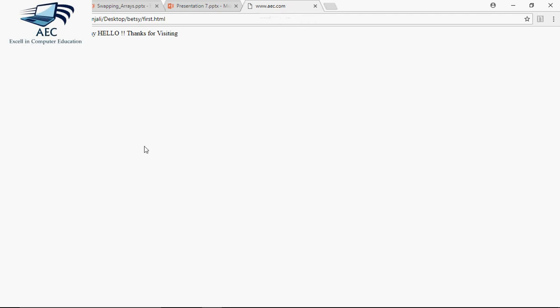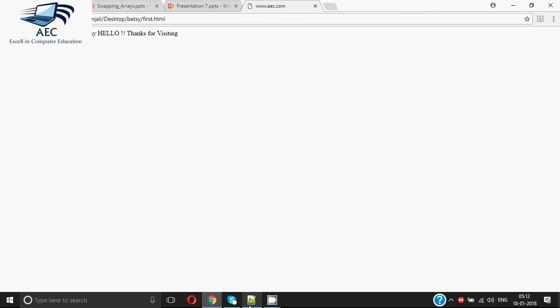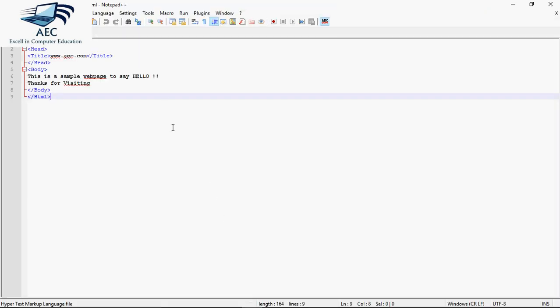But you can see the background is white, the text is coming in black, and I wrote these two lines on two separate lines, but they are appearing on the same line over here. So I need to do a bit of changes in this so that I make it a bit better. Like, I don't want the white background.